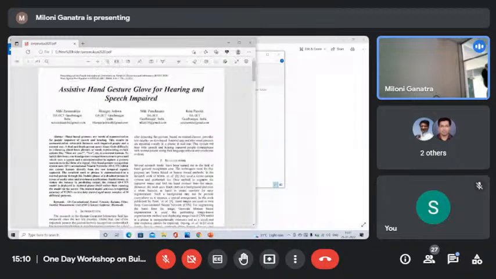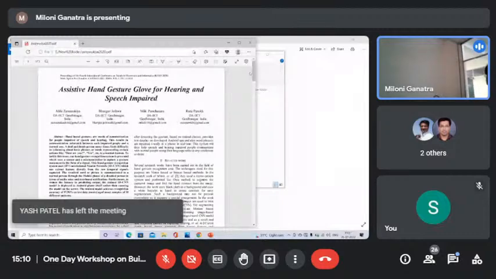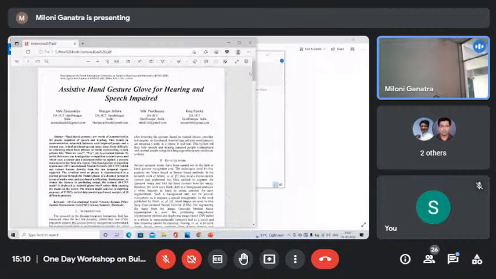Now, see this paper, and here the idea was, first is the idea, and as I said, it should have some practical implications. So for those who are impaired, deaf and dumb, to say, right? They talk in sign language, but everybody doesn't understand, right?